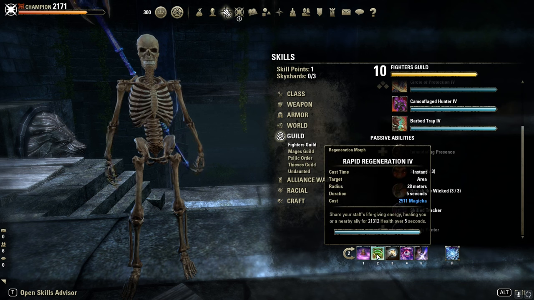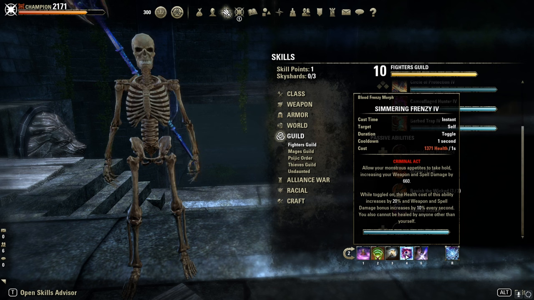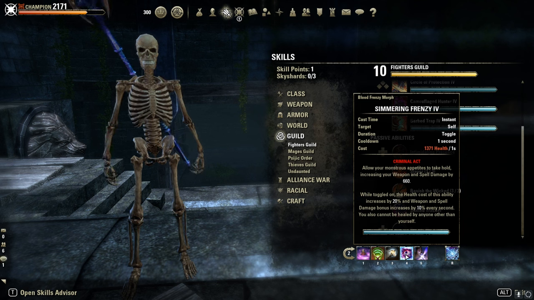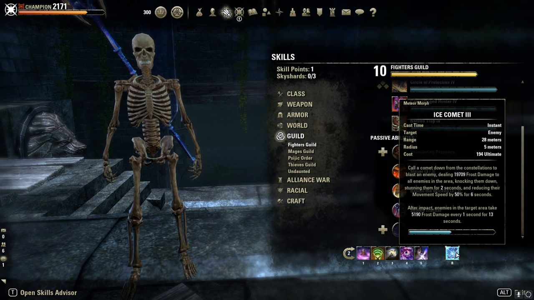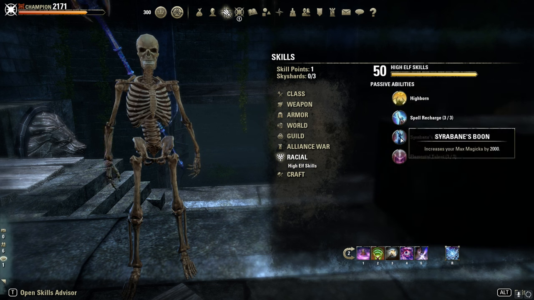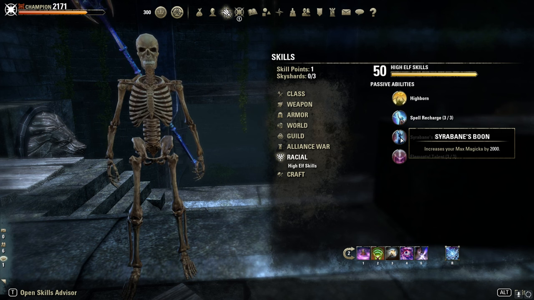Rapid Regen, Chain Acceleration, and Simic Frenzy, the Vamp toggle for immense spell damage. They will nerf it next patch, but it will probably still be worth it. I have to still test it, so we will see. Critical Surge for Major Sorcery, and Ice Comet as ultimate. Race is High Elf for extra spell damage and max magicka. Khajiit is best in slot here.